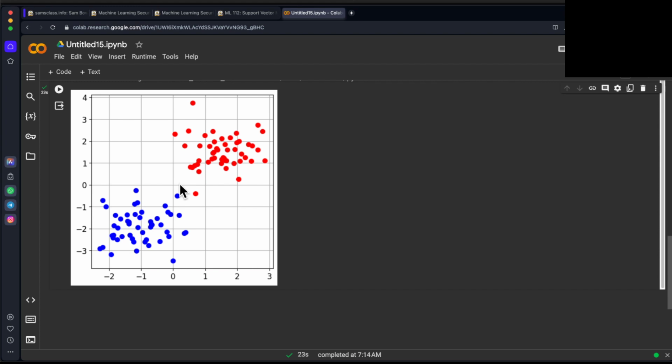Which, there it is. So there's red dots and blue dots. And as you can see, they're separated by enough that there's in fact no overlap. So if I wanted to have a machine to automatically discriminate between these, there's a problem here. I could draw a line like this, and I could draw many lines. I could draw a steeper line. I could draw a shallower line, and any of those lines would 100% separate the blue dots from the red dots. There's just a gap between them, and the best decision line between them is not clearly defined.